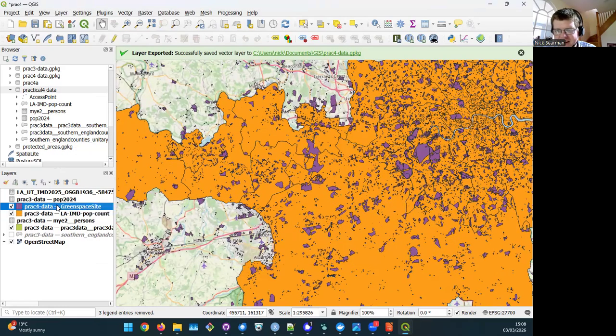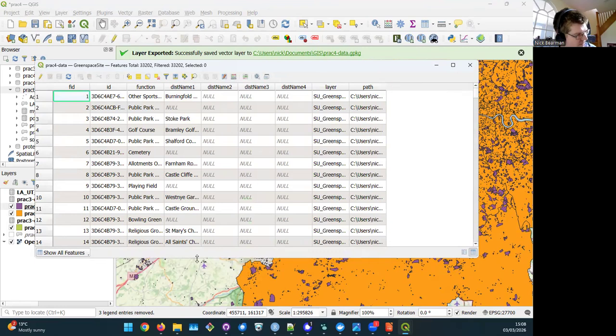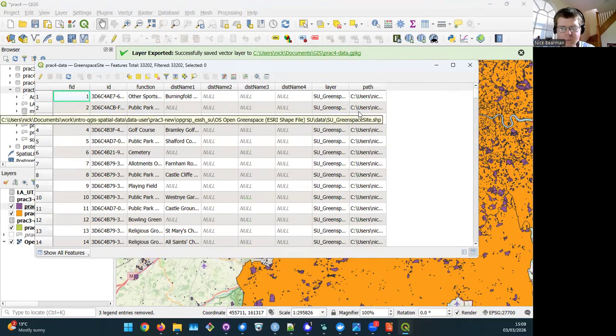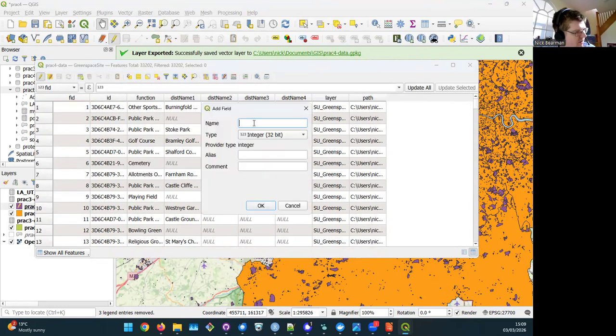So the next stage is to work on the green space site data. At the moment, this is all of the green spaces that we've got, 33,000 of them. We're going to add a new column and call it green space, and it can stay as an integer.